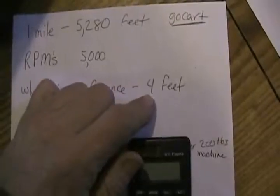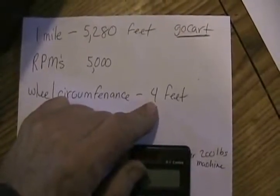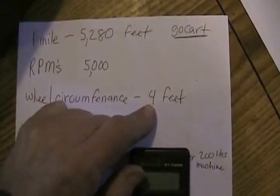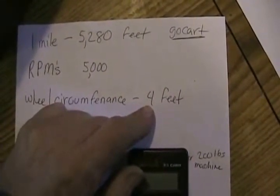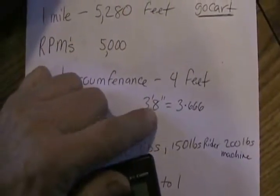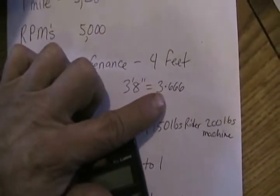Let's imagine the diameter of your wheel didn't work out so simply at 4 feet. What if it was 3 feet 8 inches? Well, calculators don't work in fractions, so you have to use decimal places to calculate things. So if that said 3 feet 8 inches, well, that's not 3.8 feet. There are 12 inches in a foot, and 8 inches is actually 0.666 of a foot. So if that wheel were 3 feet 8 inches around, that would equal 3.666 feet on your calculator when you're doing the calculations.